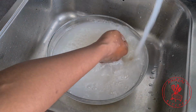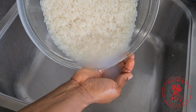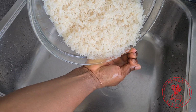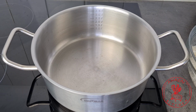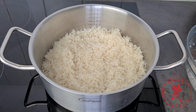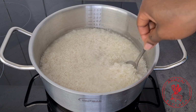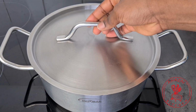We are going to start by washing our rice, and I have here 5 cups of jasmine rice, but you can use any long grain rice of your choice. I like to wash my rice multiple times until the water turns clear and then transfer it into the pot in which I'm going to cook the rice. Now I add enough water, my salt, and give it a quick stir, cover and allow my rice to cook.